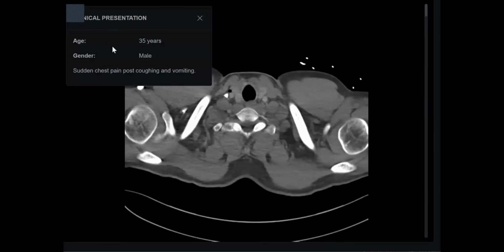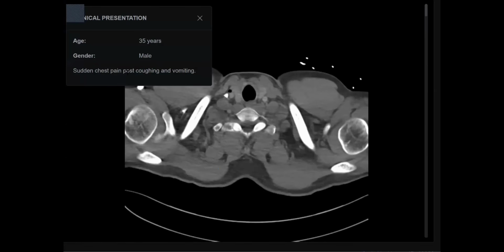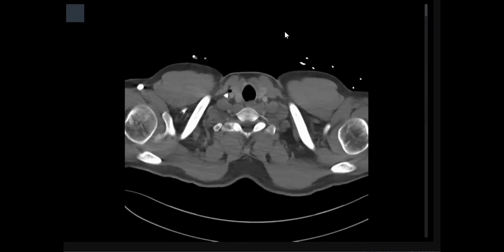Now back to the history. Sudden chest pain after episode of cough and vomiting. Which diagnosis comes to your mind when you see this classic history? Boerhaave syndrome. Excellent, yes, this is the way. Think of the history, then assess the case. You detected just effusion in the radiograph. Now you can scroll.